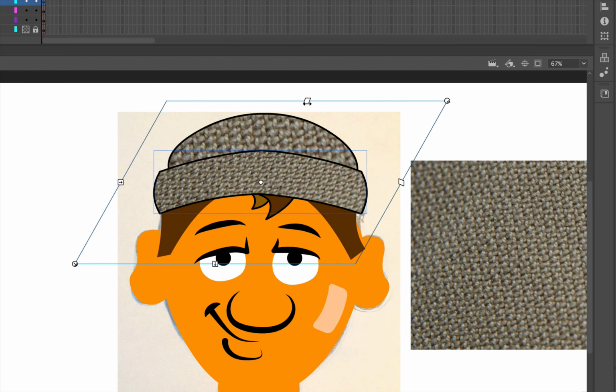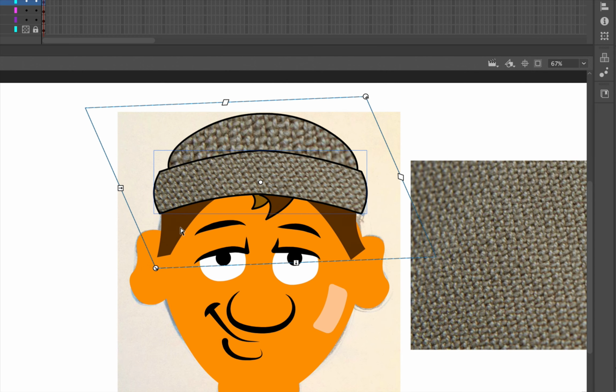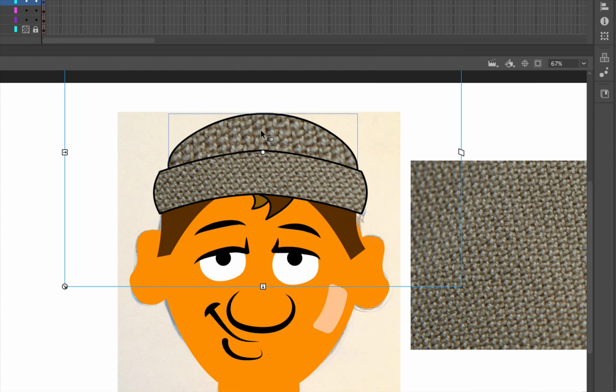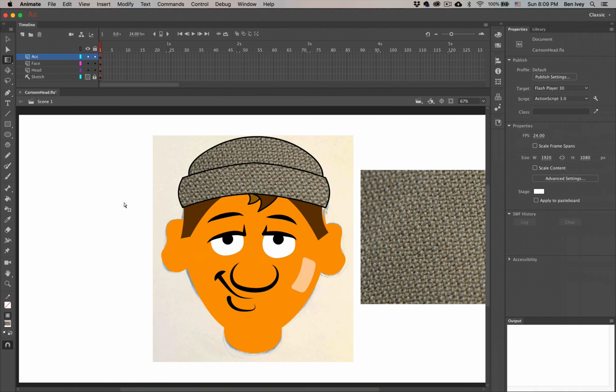You can even click the top, and you can shear it if you need to. And you can click outside of it and rotate it. So whatever fits best for your design. When you're done, all you have to do is click to deselect it. Let's do the same for this top one. Select the top portion. I want to scale mine in so that it kind of matches that. Maybe I'll stretch it out just a little bit more. And then once I get what I like, there's that too.